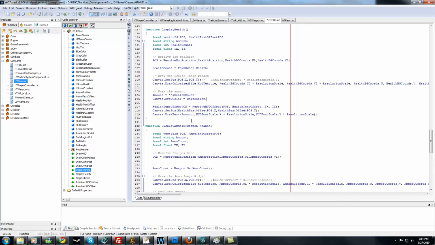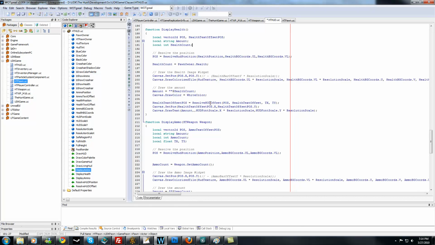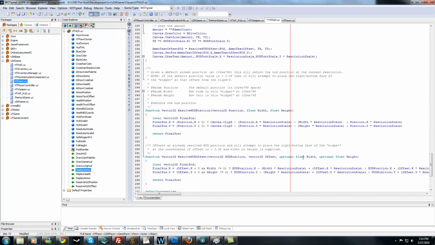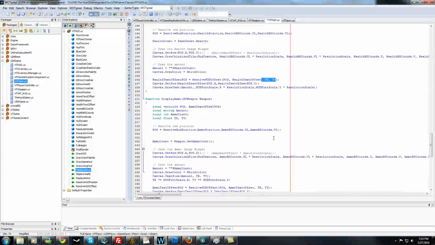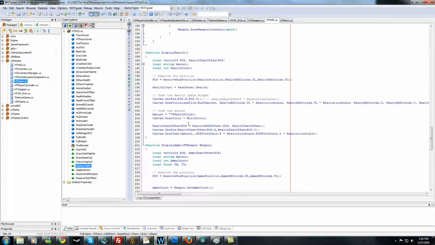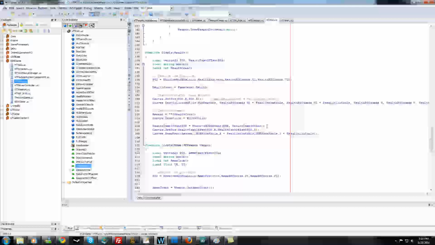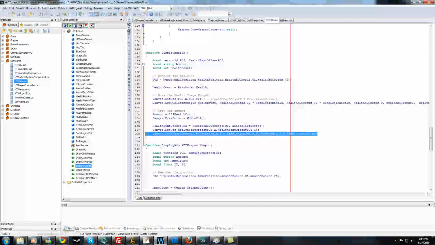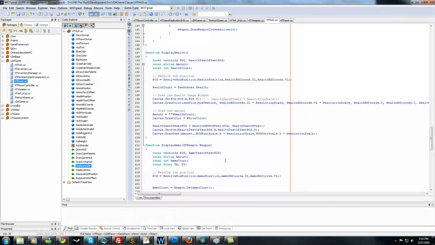And because I delete that, I'm not going to be using TX2Y, so I'm going to delete that too. And that means for our resolve HUD offset, I can go ahead and delete these last two, and it'll still call our correct function, because in the last tutorial we went over what optional variables are and how we can use them to make code cleaner. So I'm going to go ahead and get rid of that, and our code will still work. It just will not have the ability to right align, and that's fine with me. So with that being said, we calculate our HUD offset just like we did before. We set our position to our HUD offset, and we draw our text. And so that's all there is to it.